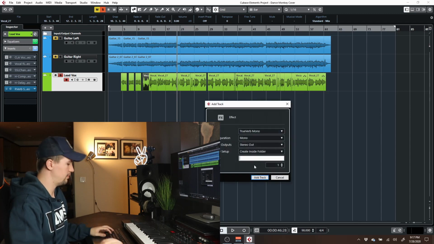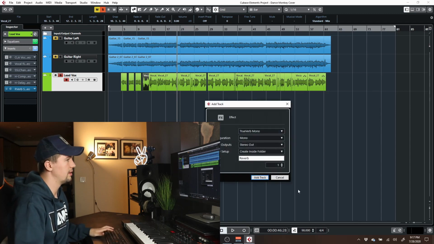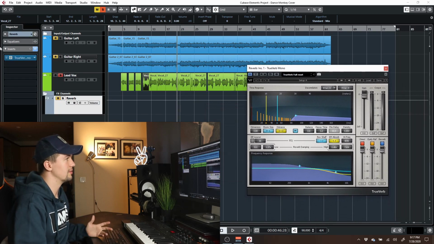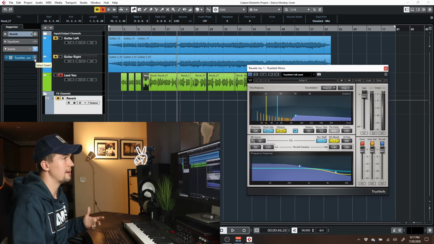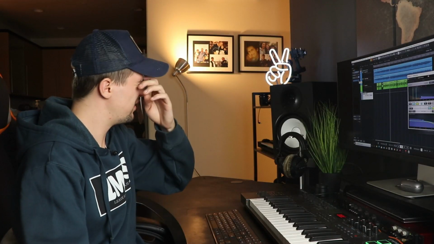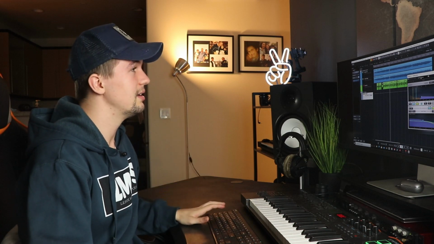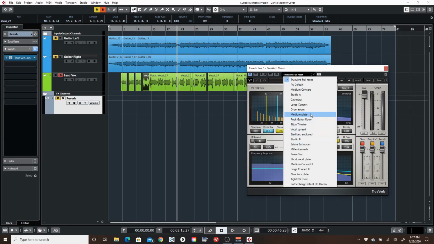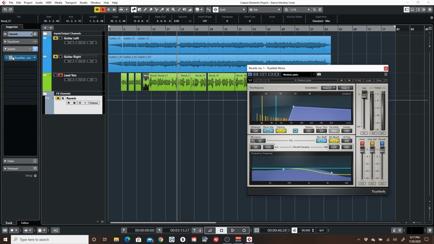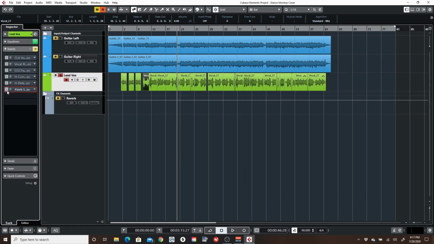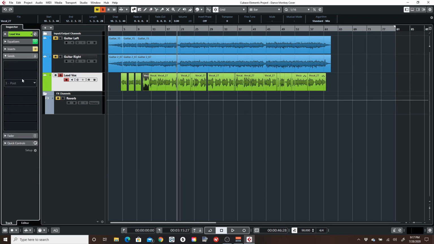And you go true verb mono, you say reverb, and we say add track. Let's use true verb now. It's also a vocal plugin, which is also amazing. They're both exceptional. I use both of them all the time. So there's another bonus plugin that I use for reverb. And if we go for also a nice medium plate, and we just make sure that it's not affecting our vocal that much. In our sends over here, we go to reverb, switch that on.